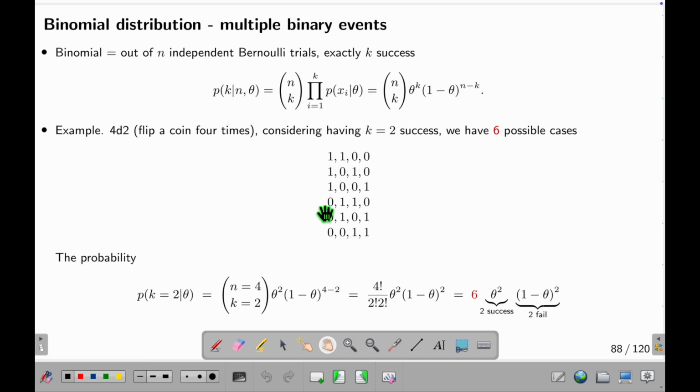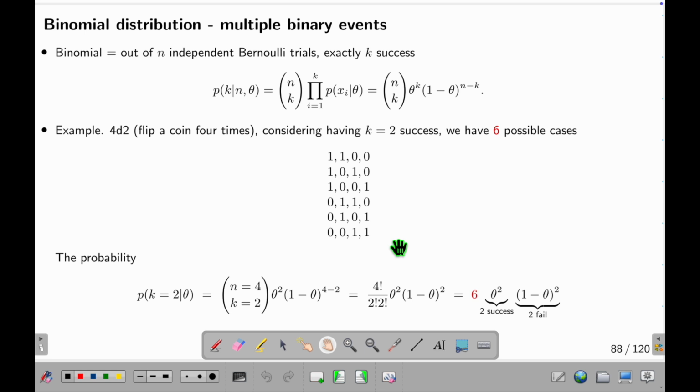So it means I flip a coin with 2 outcomes, 0 or 1, 4 times. This is all the possibilities, right? Then if you look at this, what's the chance of seeing this and what's the chance of seeing this are all the same. Then I can calculate what? How many success and how many fail. Suppose I have 2 success, 2 fail. Then it's like 2 1s here and 2 0s. So it's this case, this case, this case, this case, this case, this case. I have 6 cases, right?